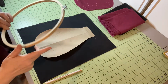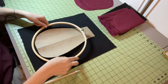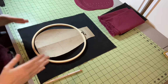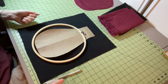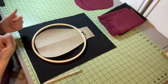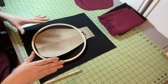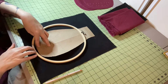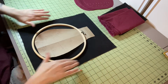constructed this pocket. So I wanted to make sure that the amount of fabric that I saved around the edges is enough so that when I put this into the embroidery hoop, I have overhang on both sides so that I can maintain the tension and keep everything the way it needs to be, because as I'm sewing it and messing with the fabric, it's going to stretch and kind of skew. I want to make sure that I have selvage here without having to snap the embroidery hoop over what I've actually embroidered. I have enough overhang so that I can maintain my tension.